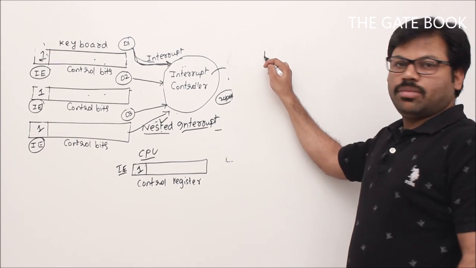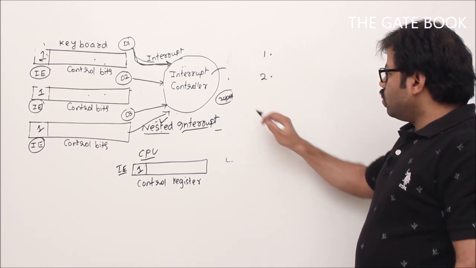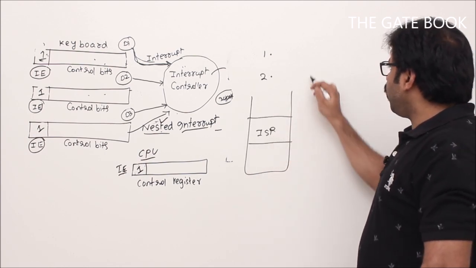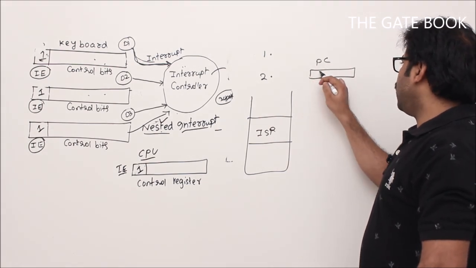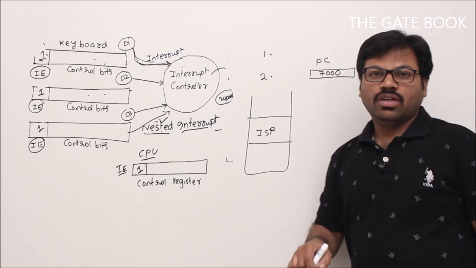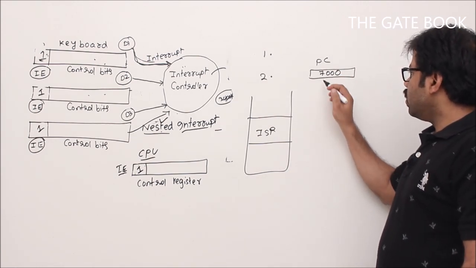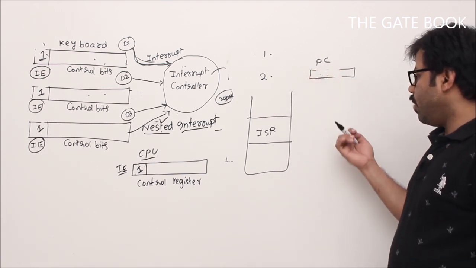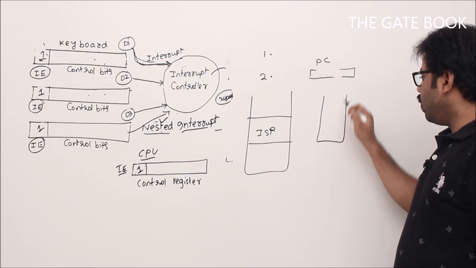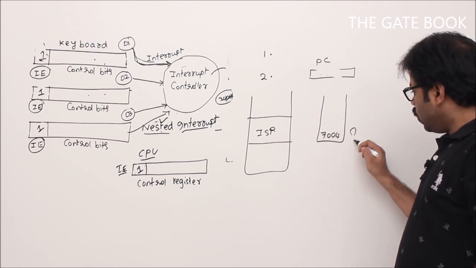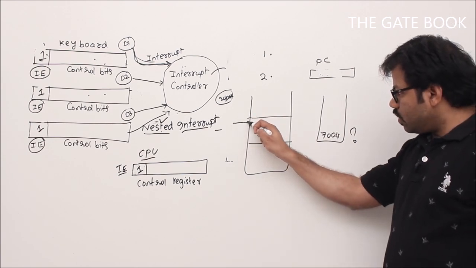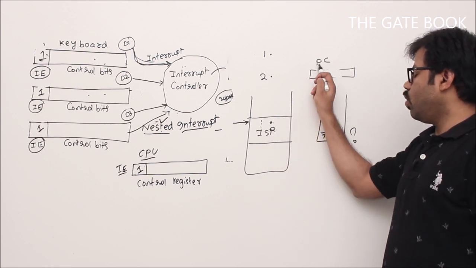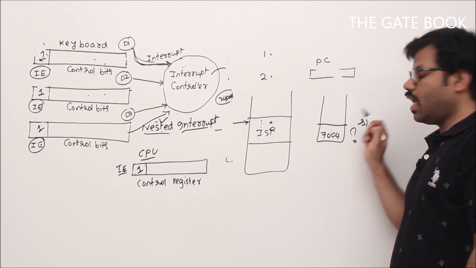So there are two steps, step 1, step 2. So this is your interrupt service routine. Currently the program counter is showing something like 7000. What I want to tell you is, for proper execution, let's say the next address is 7004. That means we have to come back to 7004. Then in the stack we have to push 7004. Who should do it? The interrupt service routine, in which we have to write the very first instruction like this. That means push the program counter onto the stack, using the stack pointer rather than a link register.